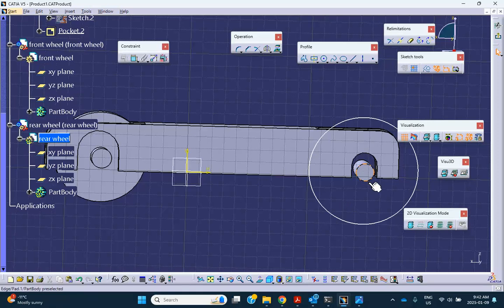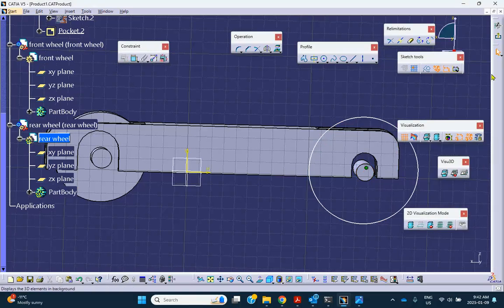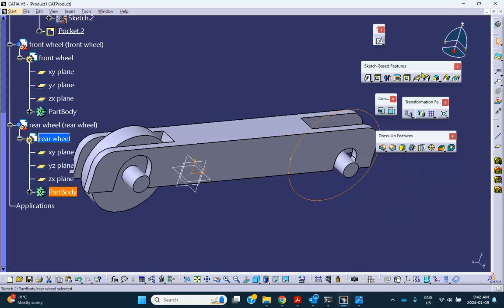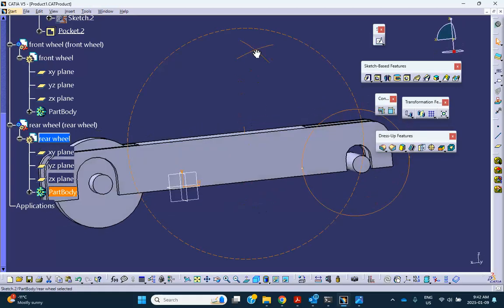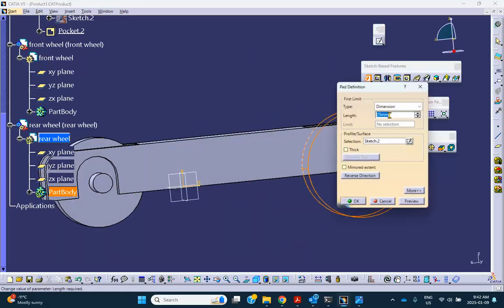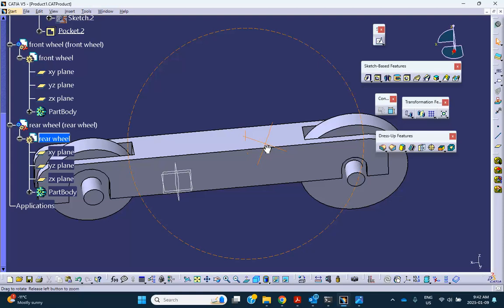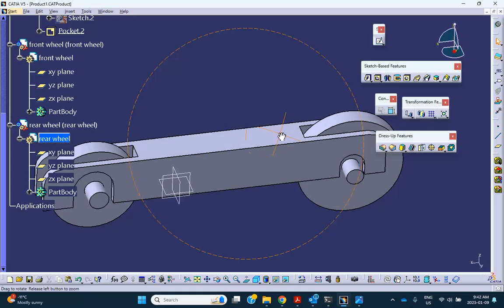But anyway, this circle, control that circle. You make it concentric. Exit. Okay. Exit, and then pad it. Mirror extend. I think I made this thing 8. Did I not? Can be whatever you want.